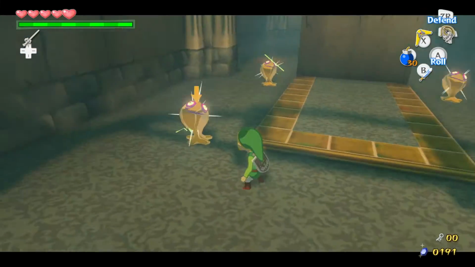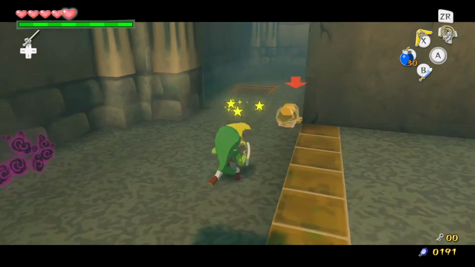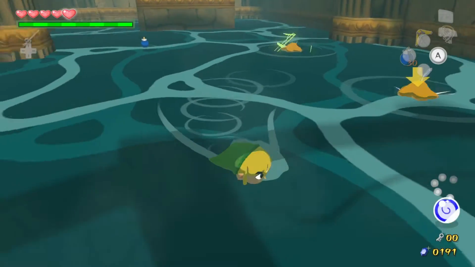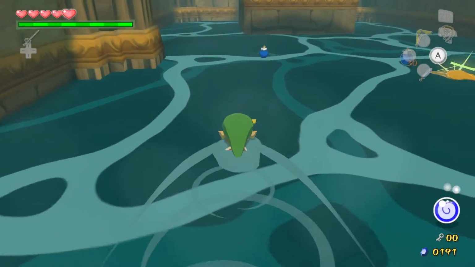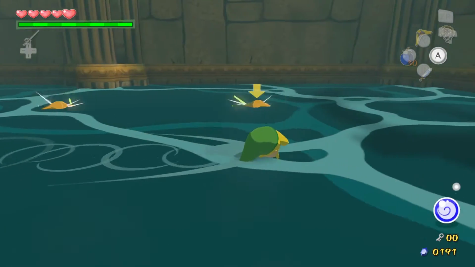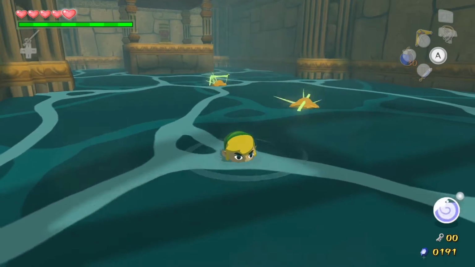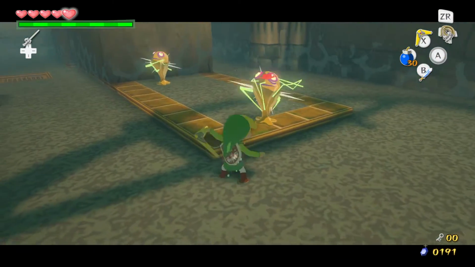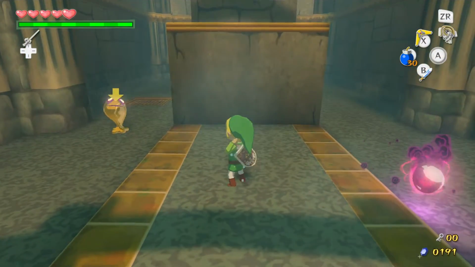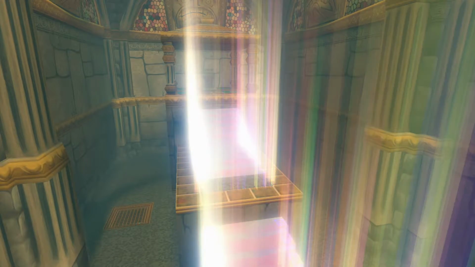Alright, so this is where we'll find the next statue that's colored red. The first one was colored blue. I'm just gonna get rid of all these guys because if I don't, then they'll interrupt me when I'm trying to retrieve the statue there. I think I should be able to do it once the water goes back down. There we go. Now the rainbow bridge is ready.